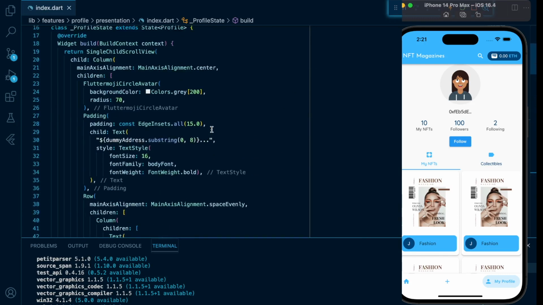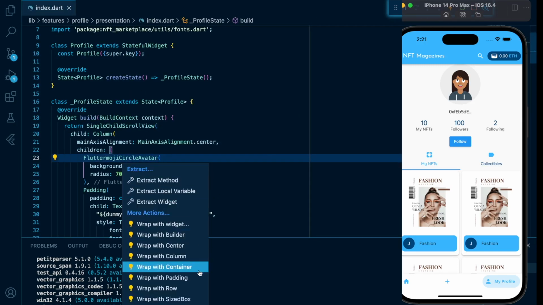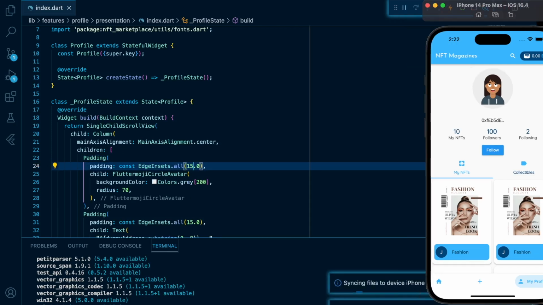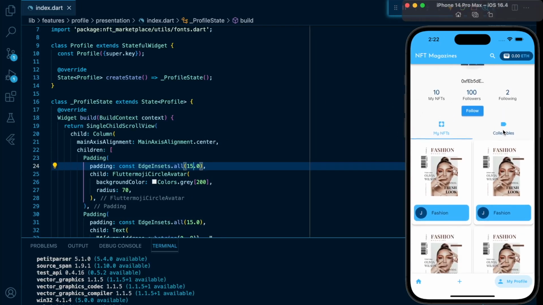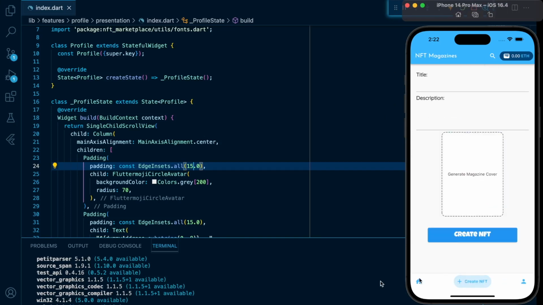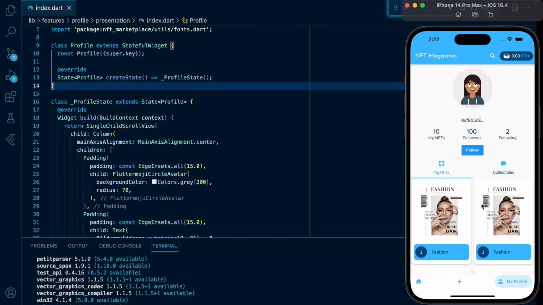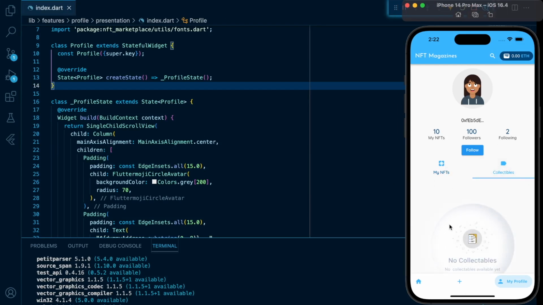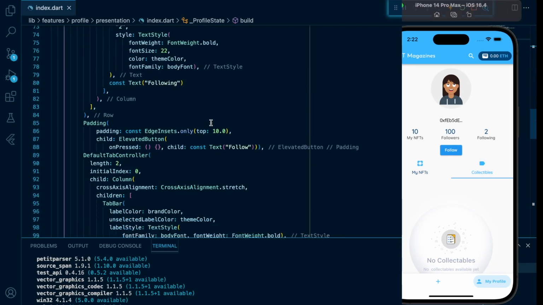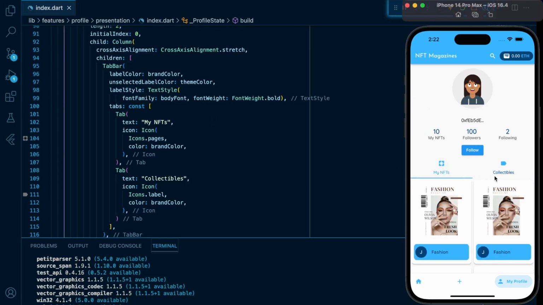So we have added all the elements for our profile. As you can see, we're able to see information about a specific user. We're able to see the NFTs and also their collectibles, and know what we're going to display if there's no data or there are no NFTs to display.